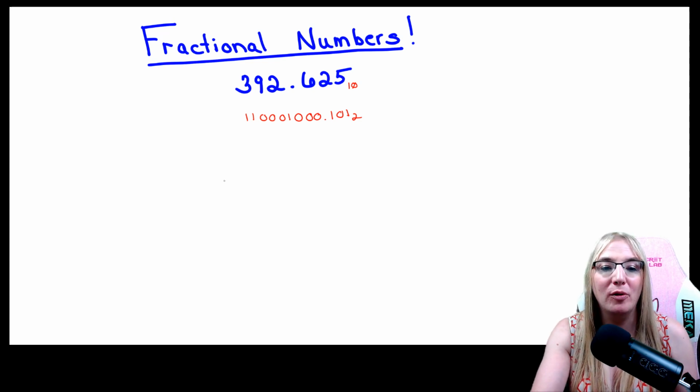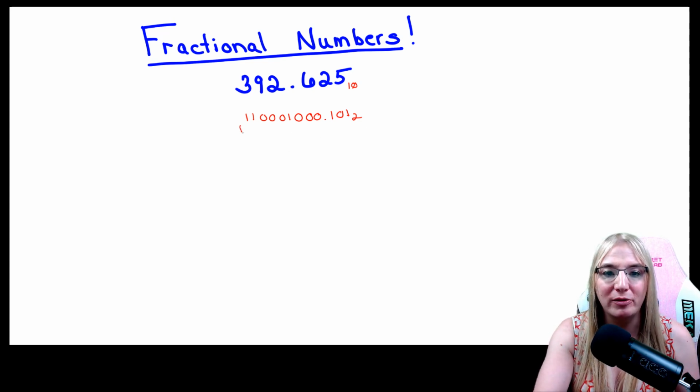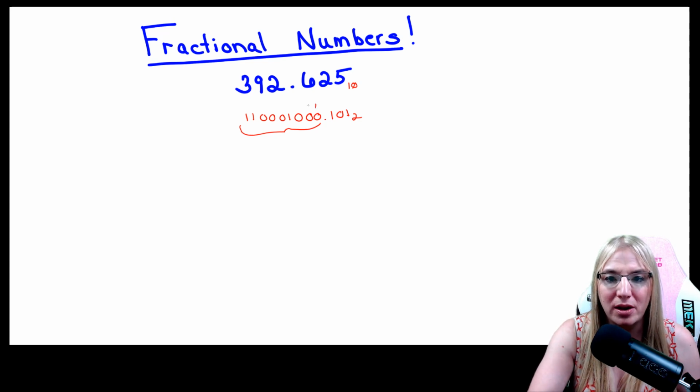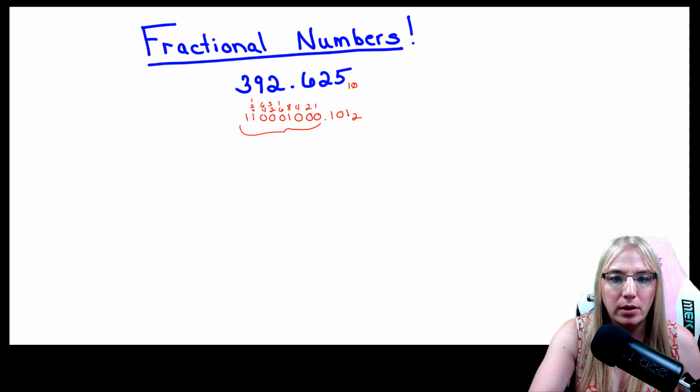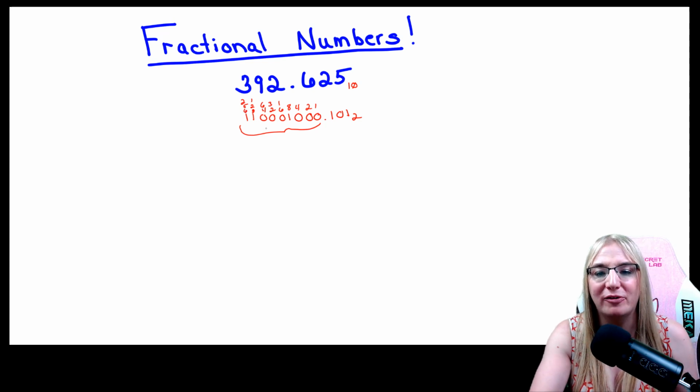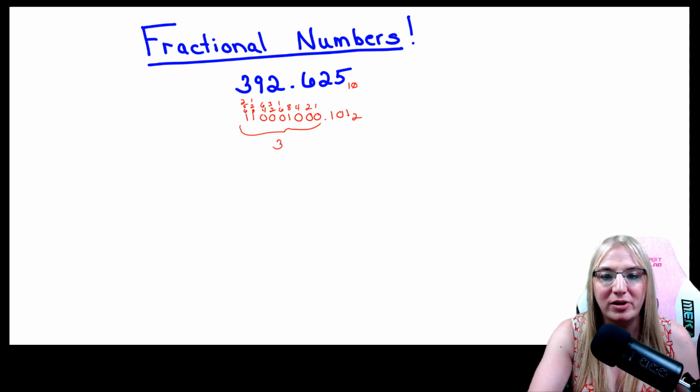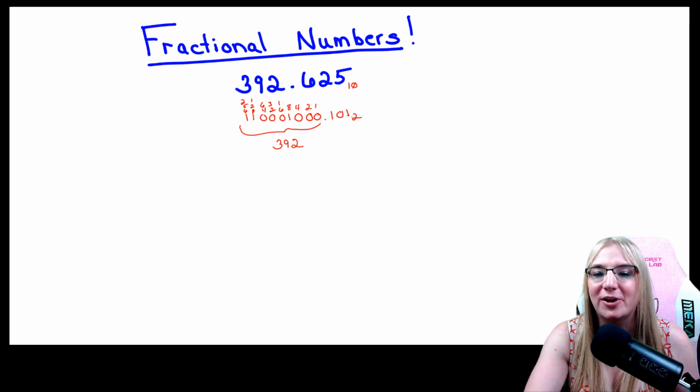So now how do we go back? Well, this part's the easy part. We already know that that's 392, so we just do our conversion. I won't bore you with that part. Again, we already know that's 1, 2, 4, 8, 16, 32, 64, 128, 256. So we know that part, that's our value there. That gives us the whole number of 392. I won't bore you with that because you guys have seen me do it 1,000 times already.